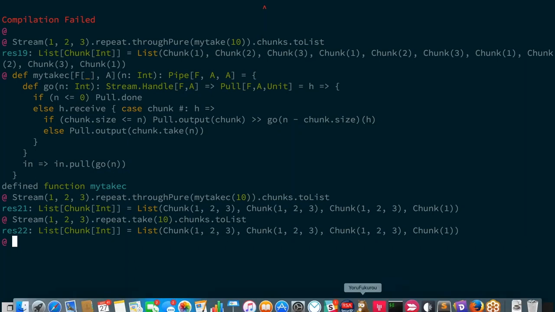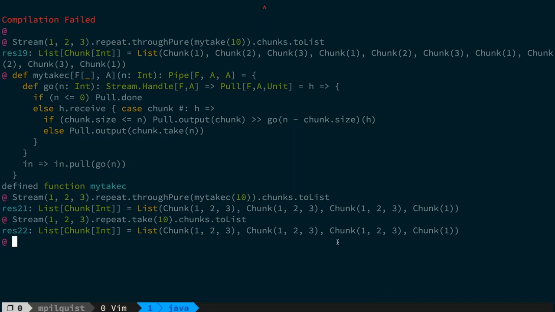Okay. So I want to look at a little more detail as to what's actually occurring here, and specifically this line. We had this anonymous function. In was a stream, because remember, a pipe of FIO is just a function from stream FI to stream FO.